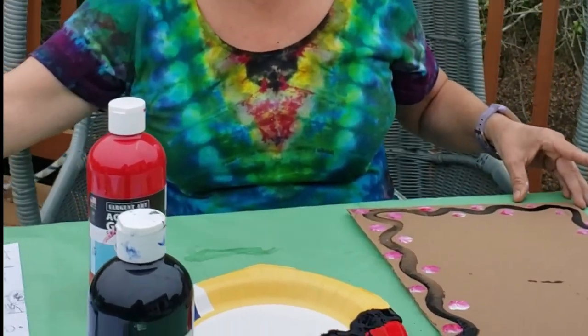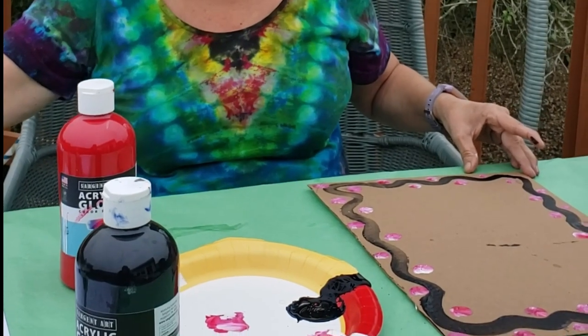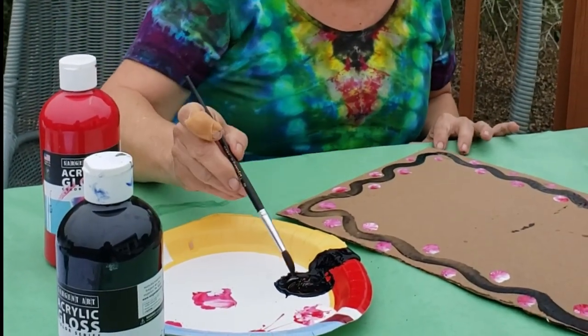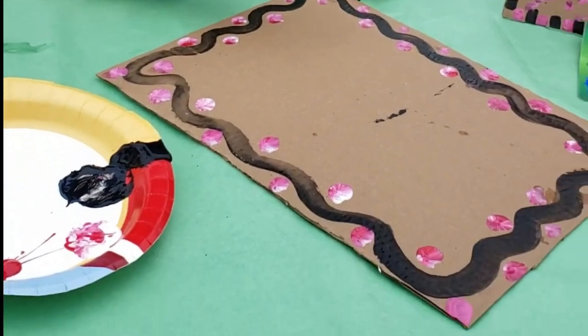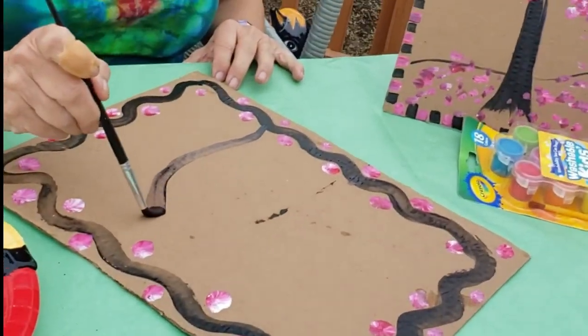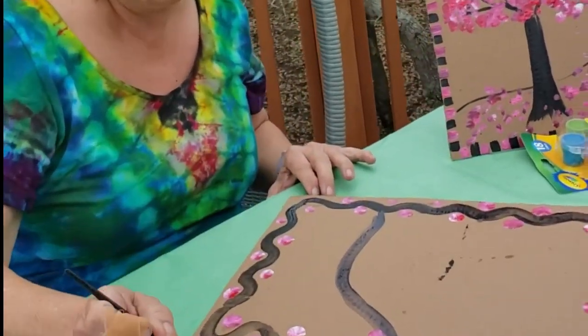Okay, now here's what else. We're going to create a sense of space by drawing a line towards the bottom of my paper. I'm going to visually divide my space into thirds, and I'm going to put my foreground line about right here. And I think I kind of want it kind of wavy. Anyway, maybe it's on a little hill.